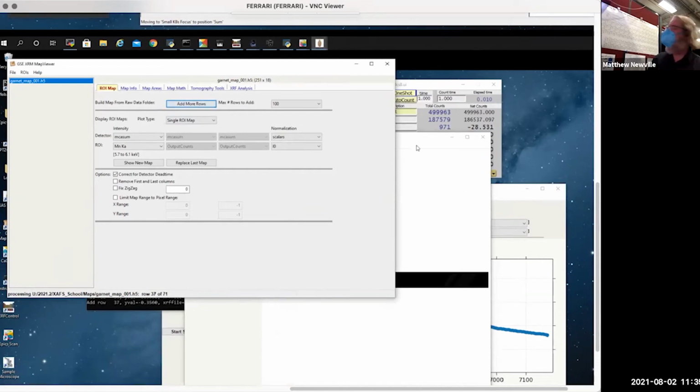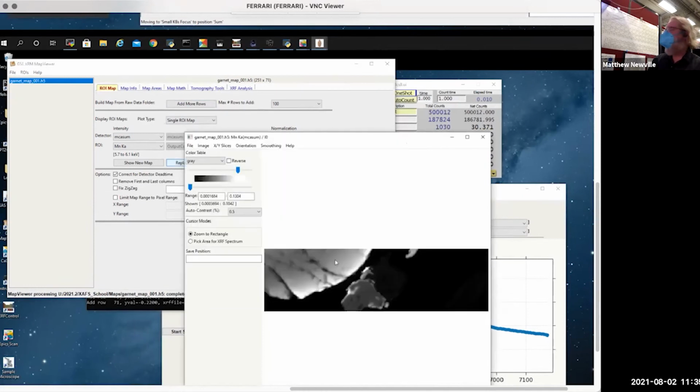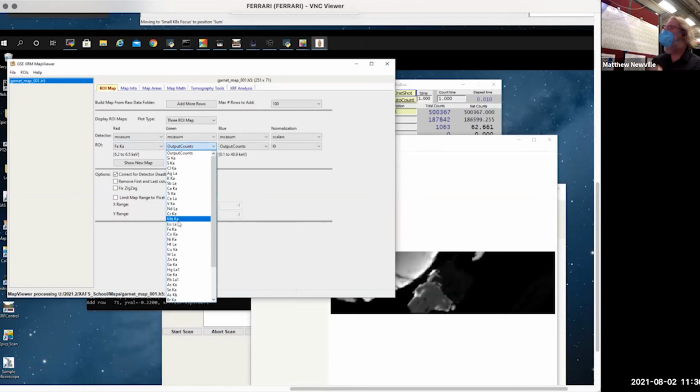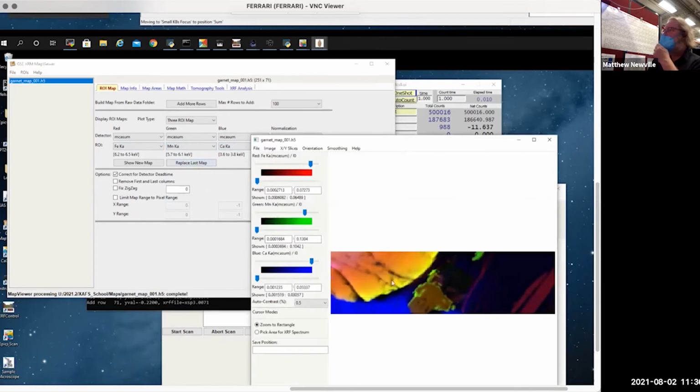This program both shows the data, but also helps build the data from the raw data that's collected. So with that, like I said, that's now our map. That's for manganese. And if we look at, well, we also collected iron, but not so well. So I'll make a three-color map where we put, say, iron in red, because iron should always be in red, and manganese in green, because manganese is photosynthesis, so you can remember that, and maybe calcium, which is pretty big in this. And there, now we have a map that has iron that we see, and manganese, as well as calcium.